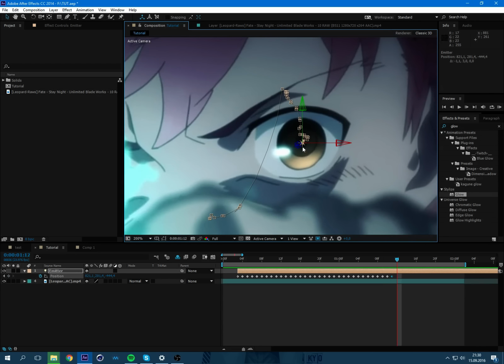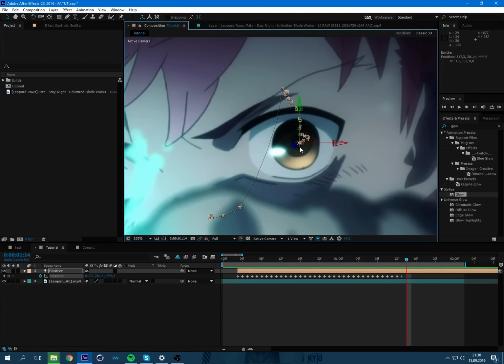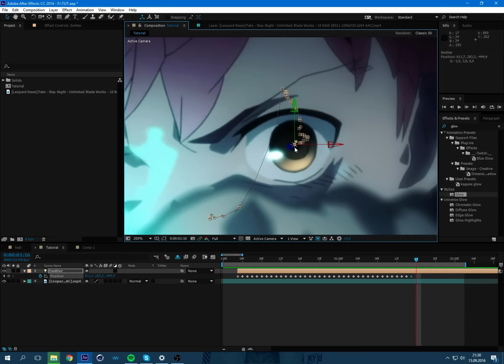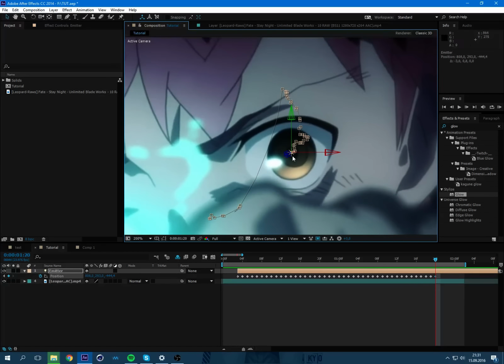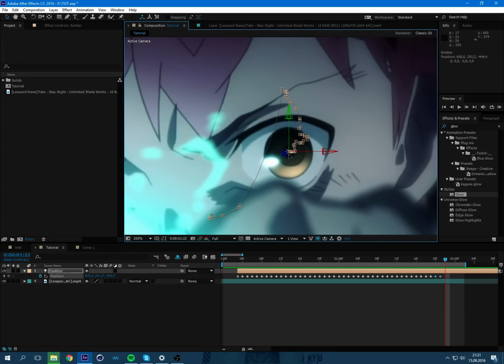Let's keep going, and we are nearly finished. Just a few more frames. It's not the funniest thing to do, as I said before.